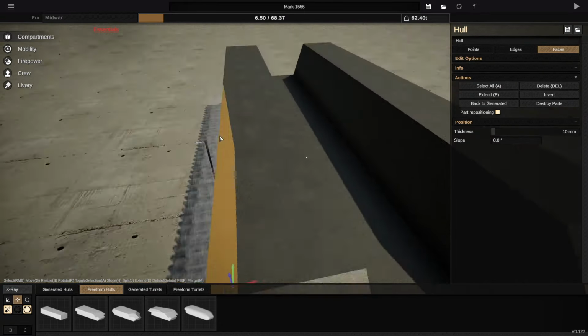Obviously, we are going to want to add a really big cannon to this, so I need to figure out how big this thing can actually be. So let's go ahead and slap that on there for now, and we're going to load up. Well, actually, the closest we've got is 1,000. So we're going to try and get one of those on there.